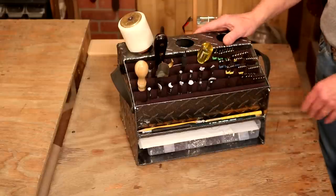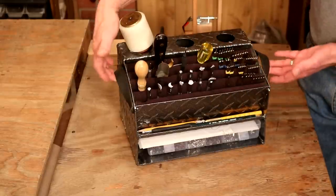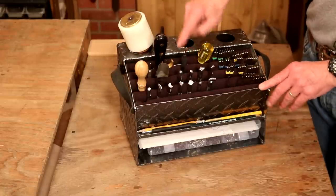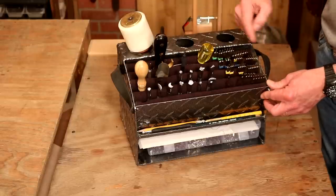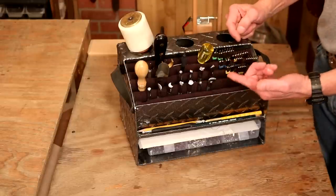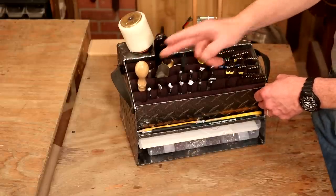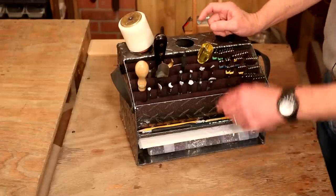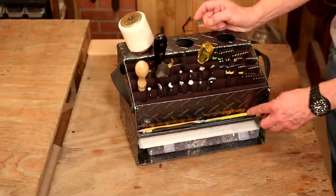So, some pluses. Right on top, we've got holes for our mallets and mauls. We've got handles on either side. This is foam. This is cool. We're not restricted by hole sizes, so just about anything will fit in here. Here's some good examples: our groover or edgers, our end punches or oblongs, our round knife, awls, and our chisels. Below that, we've got a tray here. We can drop in our spoons, craft knives, pens, and pencils.